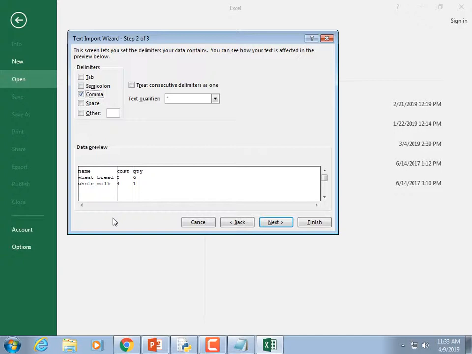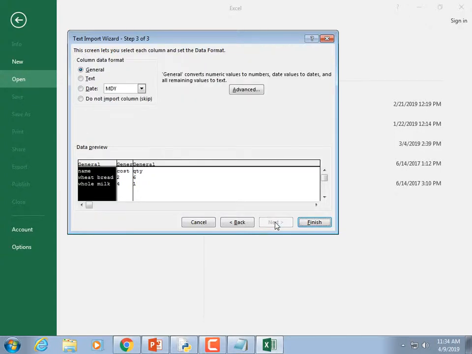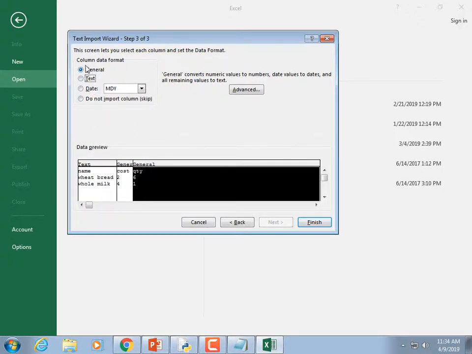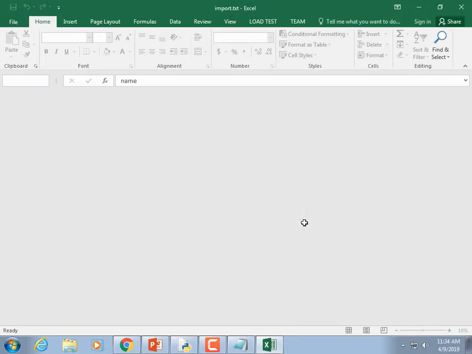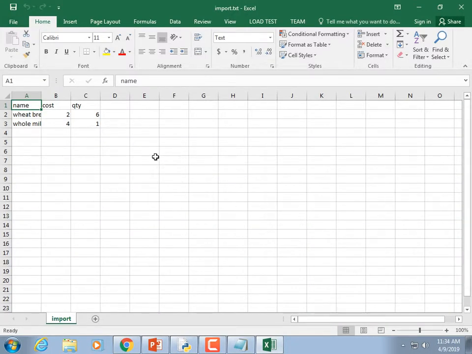I'm not going to give you an exam on how to import something into Excel. I just want you to get the concept, because you can create your own .txt files with Python or some other programming language. It could be 1,000 lines long. You can suck it up into Excel and treat it like a spreadsheet and draw your graphs and stuff like that. Alright, so this column is text. General would work, but I'm going to say it's text. That one is just numeric, so I'm going to leave it as general. And so is that one. I'm going to leave that. And I'm going to click Finish, and there's my flow chart, right?